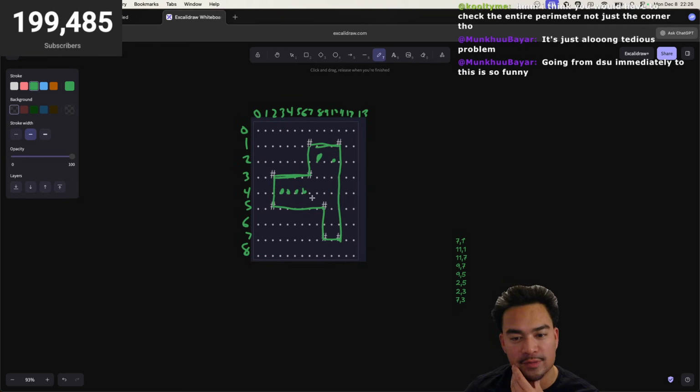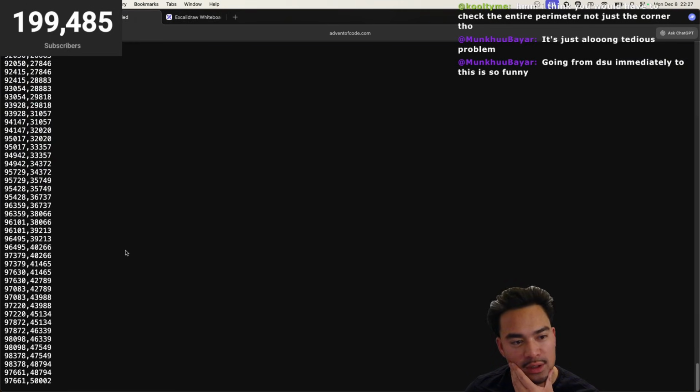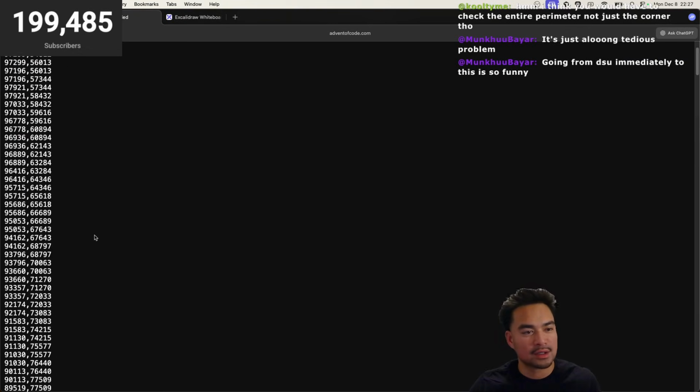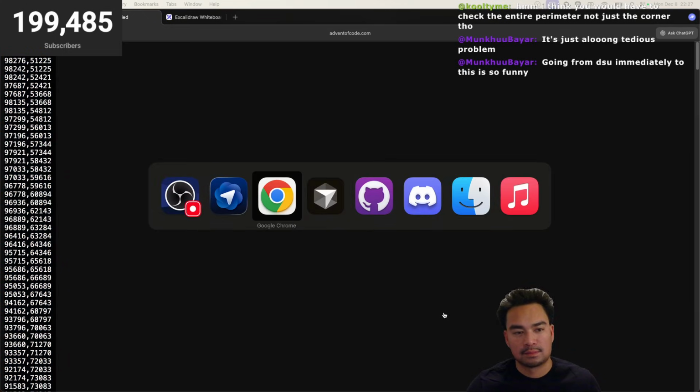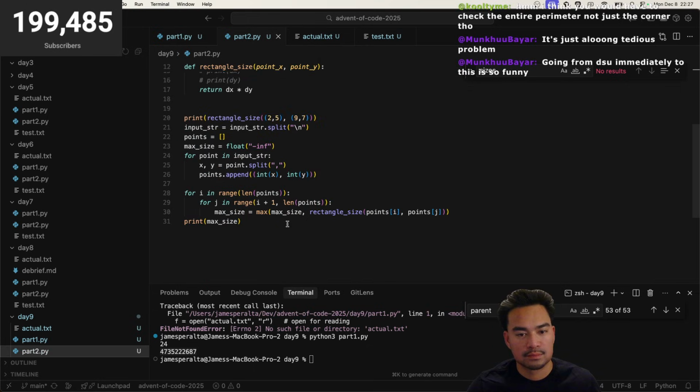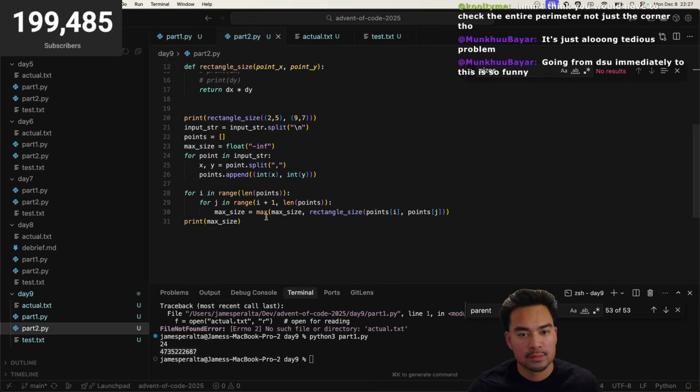Oh no, how do we know it's gonna be in the corner though? How big is this Euclidean plane? Let's just calculate it. We'll see the minimum x and the minimum y.